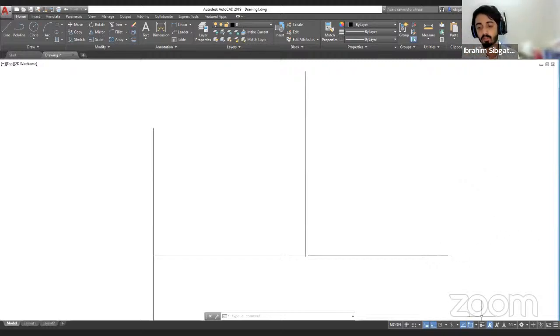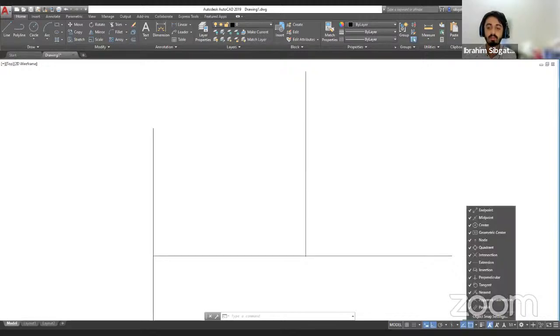But when it comes to object snap, it is not just limited to midpoint or endpoint. There are so many other options that you can activate, and you can view them by clicking on this small arrow or triangle that you can find over here. See, these are the different options. If you don't want them, you can turn off a few things and turn on only the mandatory ones.